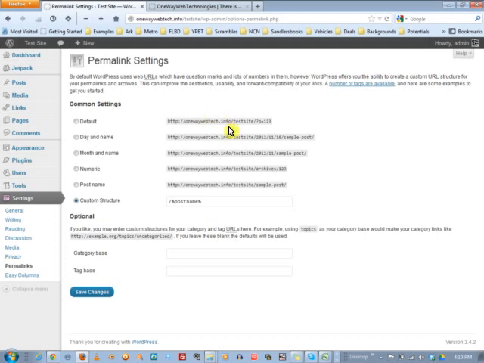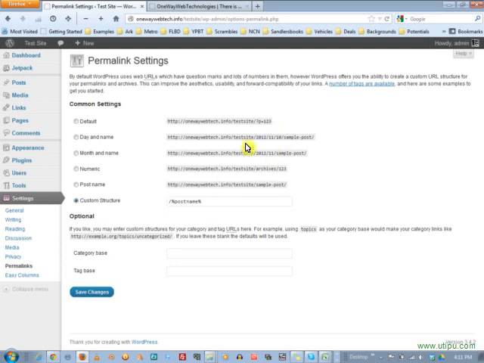So if you have an About Us page, it would be the name of your site / About Us, or a Contact Us page would be the name of your site / Contact Us up in the address bar up here. Even this one says WP admin / options permalink PHP.